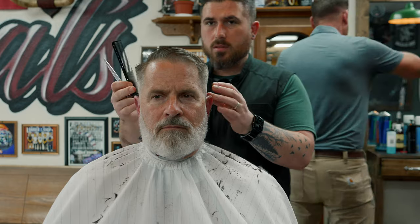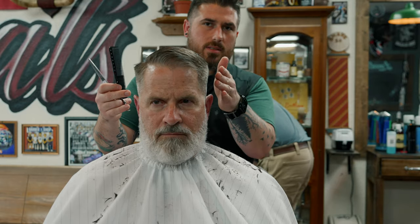Make sure you use your mirrors, make sure everything looks good. Look down for me a little bit. We're just gonna do the same thing back here as we did on the side here, shear over comb.